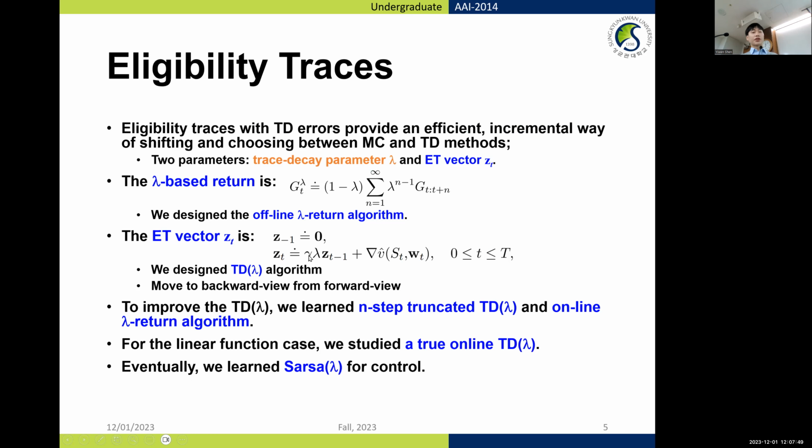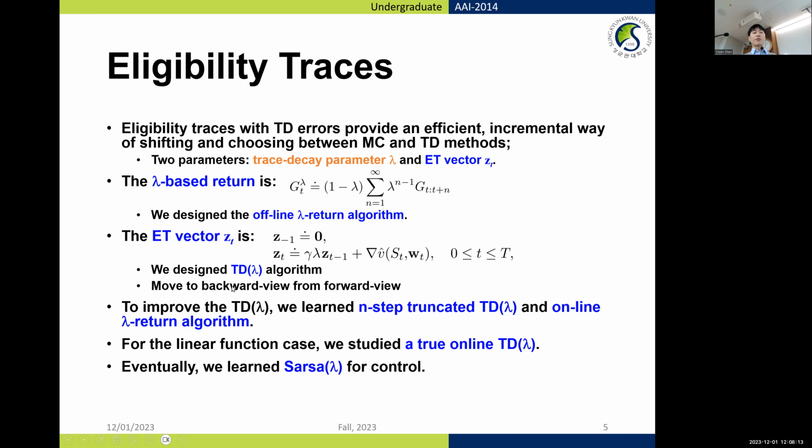Actually, both the coefficients are in the range between 0 and 1. So if you multiply them together, it becomes very small, but it's a kind of rescale vector. Then plus the gradient, lambda, with this estimated state value. So it's nothing else, just a positive or negative contribution to the estimate.